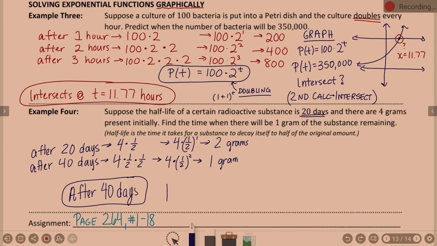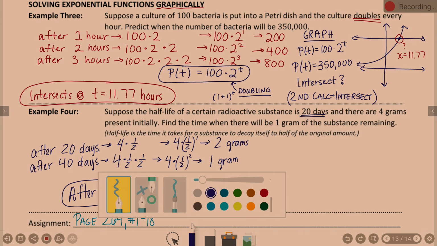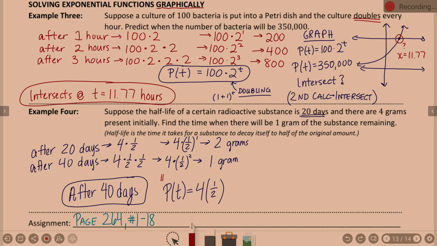And again, I know they don't have us write an equation here, but P of T equals 4, and then 1/2. Now, I'm not going to put T though. This is where our trick is. But you see why the 4 is there, right? That was our initial amount, just like 100 was our initial amount here. Why is this a 1/2? Because you're dividing. Yeah, this is because this time it is half-life, right? Last time it was doubling, but because it's half-life, it's a 1/2. You can also think of this, if you're taking half of something, you're taking away 50%. So you can think of it as 1 minus 0.5, if that works for you.